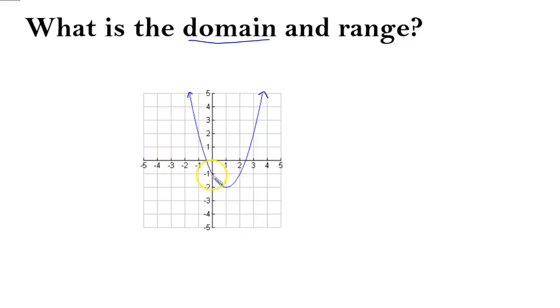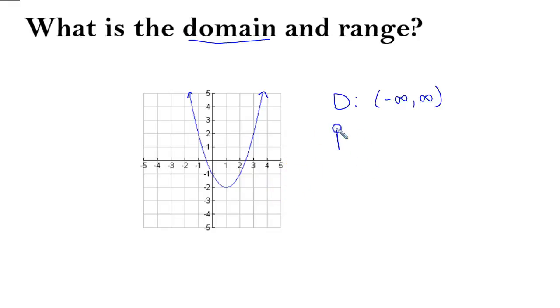Well, we have an arrow on the left and an arrow on the right. So that means that -1 comma something, -2 comma something, -50 million comma something are all on the parabola. And on the right side, we have 3 on the graph, 4 comma something, 5 comma something, and forever to the right. So since we're going forever from the left to forever to the right, we would say that the domain is from -infinity to positive infinity in interval notation.